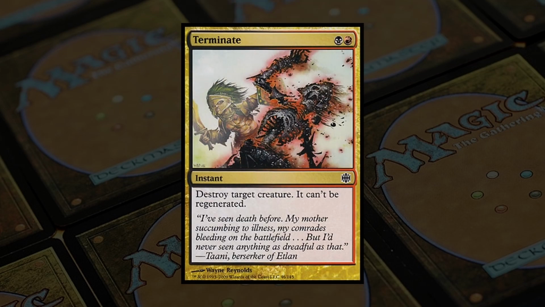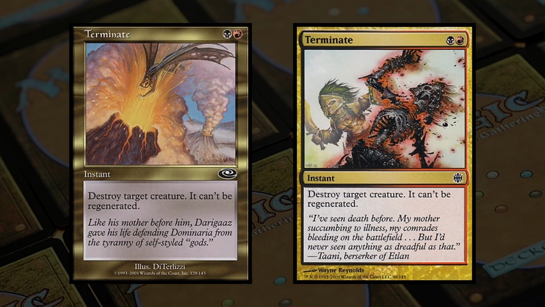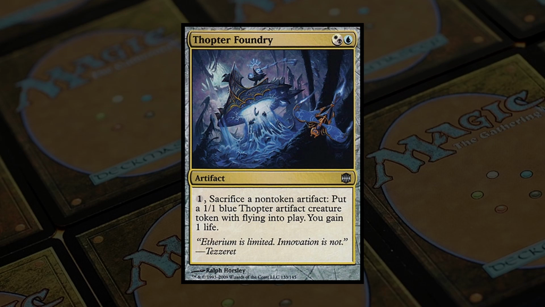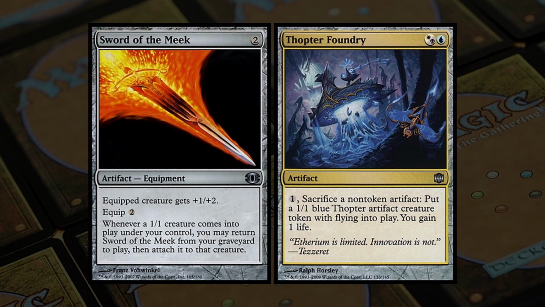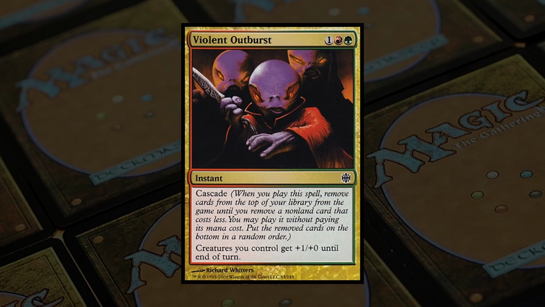Terminate, a rather good removal spell. Like the card Meddling Mage, it's also a reprint from Planeshift. Thopter Foundry. The card gained popularity due to its amazing synergy with the Future Sight card, Sword of the Meek, the combo resulting in the player creating as many 1/1 flyers and gaining as much life as they can afford, mana-wise. And Violent Outburst, a common Cascade card that sees competitive play in Modern and Legacy, Crashing Footfalls, and Living End decks. Very useful. Next!